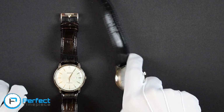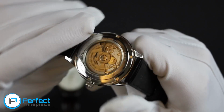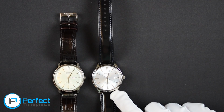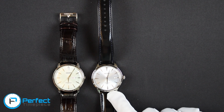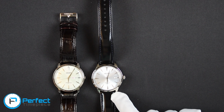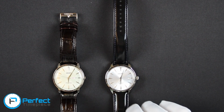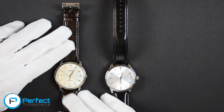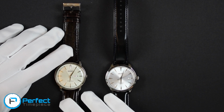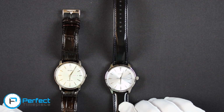So it's actually incredibly hard to make these movements accurate. One thing that I really admire about this watch is that it is the most accurate automatic watch in my entire collection. This watch only gains about 3/4 of a second per day, which is kind of unheard of for automatic watches. This watch, on the other hand, gains a few seconds per month, but that's because, you know, electrical systems are generally more precise than mechanical systems.